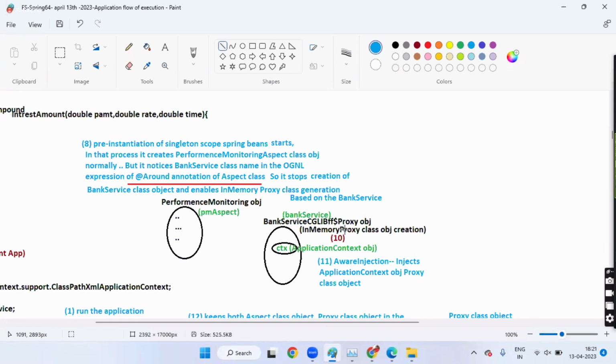Tell me, boss, is it creating an object for the target class or the dynamically generated in-memory proxy class? Dynamically generated in-memory proxy class.